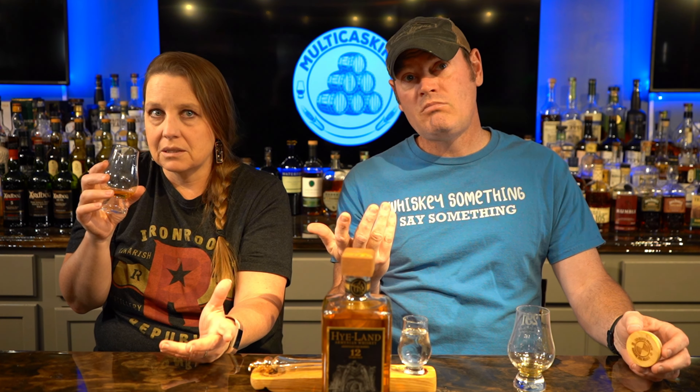I'm missing some lime notes but I get lemon zest. The 43% is not helping this whiskey. I get an orange finish — like an orange crush. I love orange crush. I wonder how long this was in the brandy barrel because I'm getting a hint of a wine cask, but only a hint. It couldn't have been in there very long. With a little water, it thickens up — almost where I can chew it now.